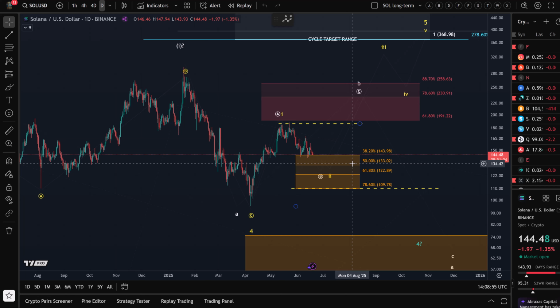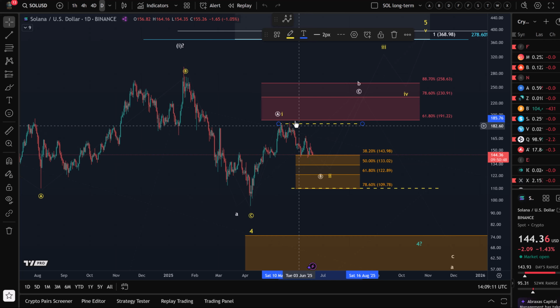I shared with you over the last few days that we are likely dealing with a price range here, or that we can at least view this as a price range between the $109.78 level, the 78.6 retrace level, and the swing high at $186, which is basically where the May high occurred, and also the late May top there. And we're now basically just moving within a corrective price range. We can define obviously some breakout levels that are also within the range. We will do that in a minute on the smaller time frame.